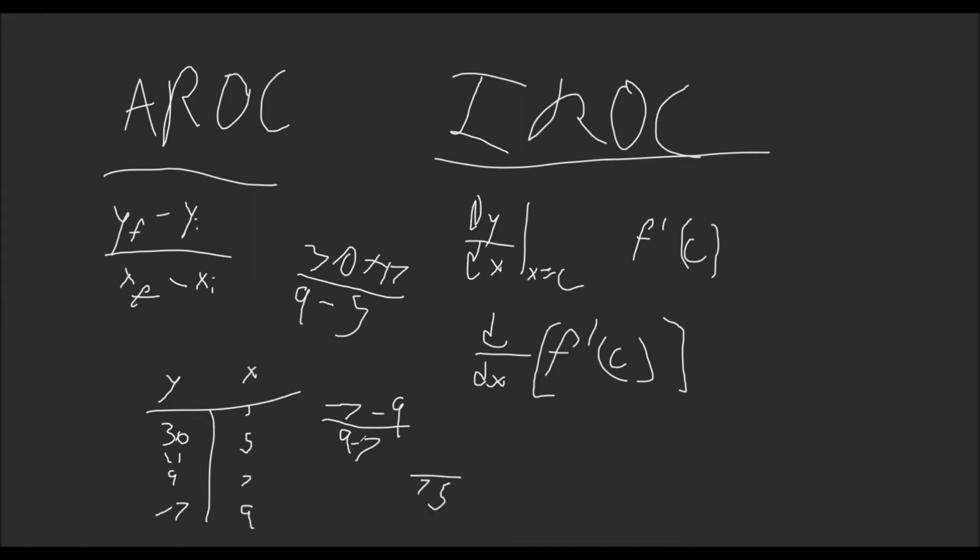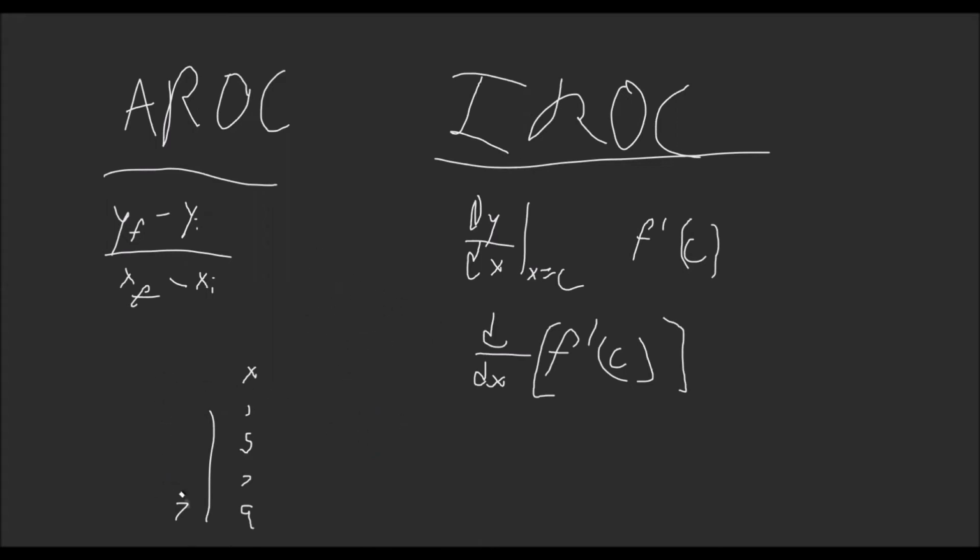Since these all feature the point at which you're trying to find the instantaneous rate of change, that point being 7, AROC is just so infamously inaccurate that it really doesn't matter the point at which you're trying to solve it. And that's the reason why it's very rarely seen in Calculus AB or BC, because calculus is really just the analysis of a curve using a limit. And since AROC doesn't feature a limit, it's not very often seen.